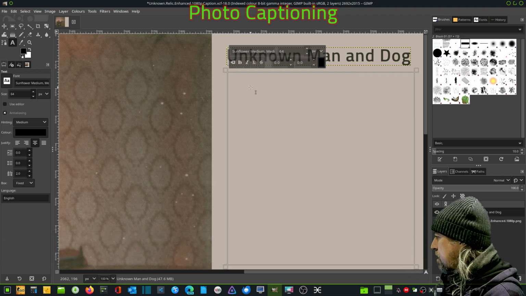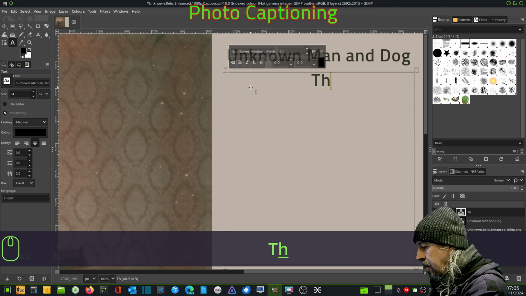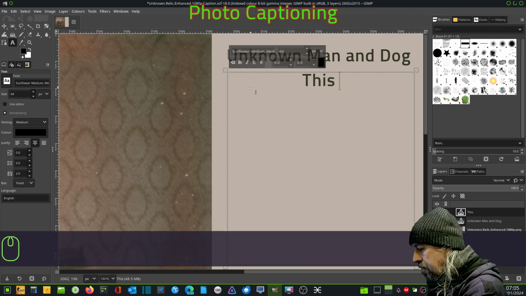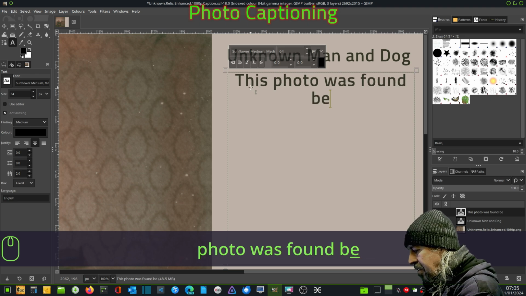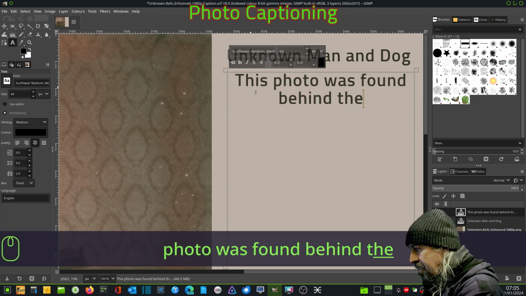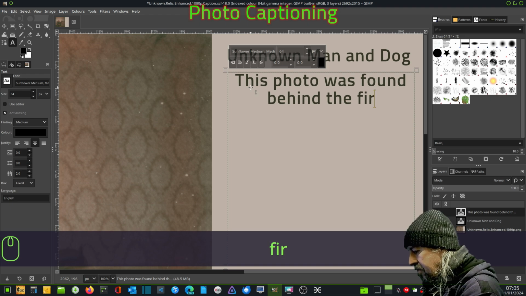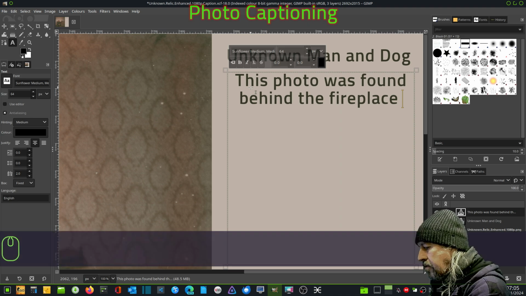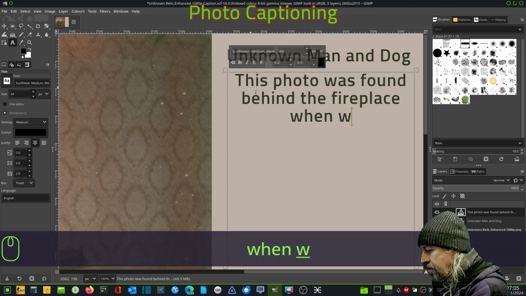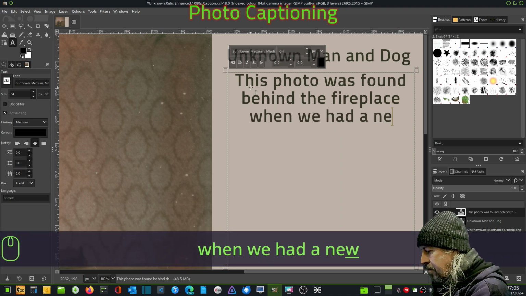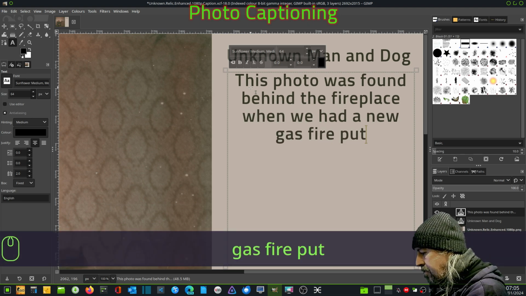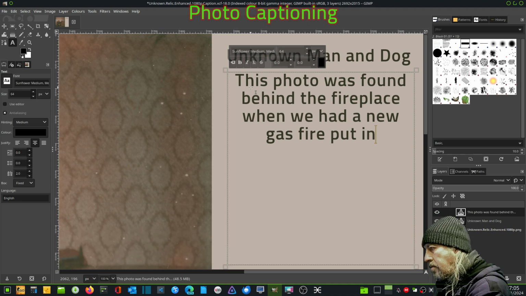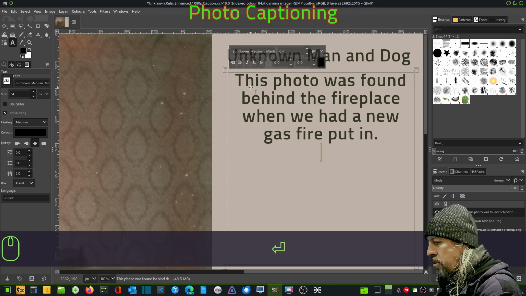Okay, and I should be able to start typing now. Yes, it seems to wrap automatically now.